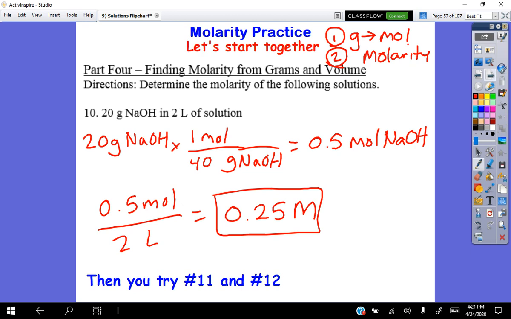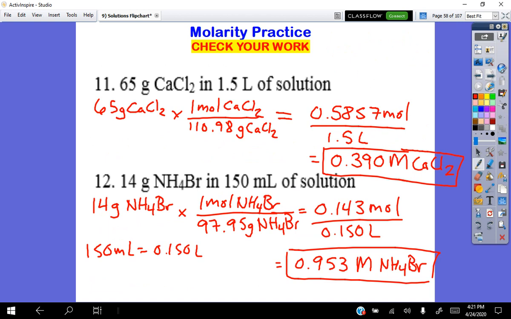Welcome back. Here we are. Again, there's two steps here. I kind of combined my work into one flow just so I could fit it into the paper. But I converted grams to moles and then did moles divided by liters for my final answer. Remember, moles divided by liters. So if you didn't convert 150 ml to liters, make sure you do that. And the way we can do that is by dividing by 1,000. You can move the decimal place over 3 to the left. A couple of different ways you can solve for that.